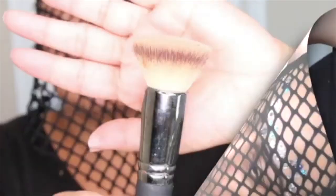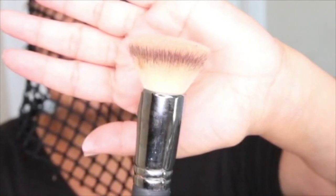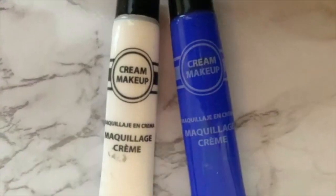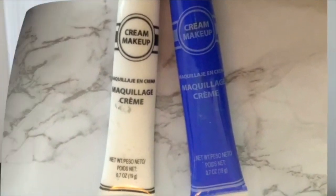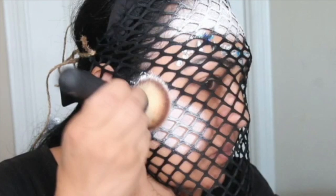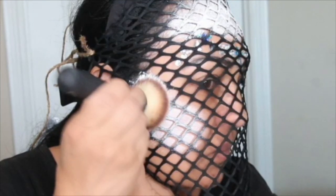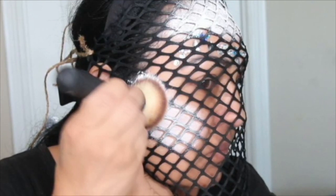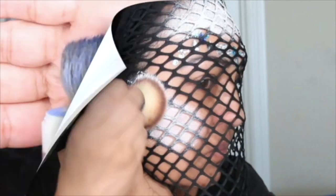This is the brush I'm going to use to put on the cream on my face — it's a flat brush, as you can see here. The two cream colors I'm going to be using are blue and white. It's cream makeup. The first thing you want to do is use the white one all over your face, wherever you're deciding to put the scales. The reason you do this is because the white helps bring out whatever color you put on top of it even more.